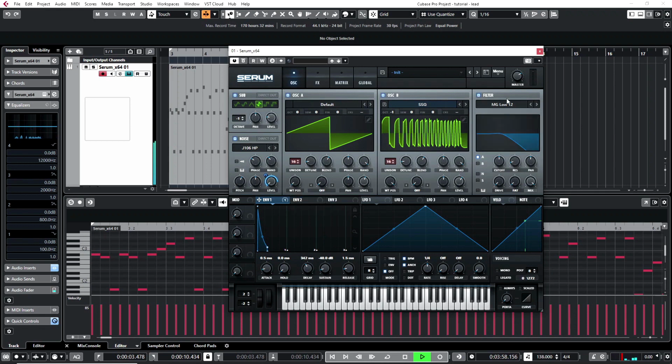Now let's set up the filter. We're going to use an 18 dB per octave low pass filter. Let's turn on all the sound sources to go through the filter and set the cutoff to 43. Set the resonance to somewhere around 15%, 16%.